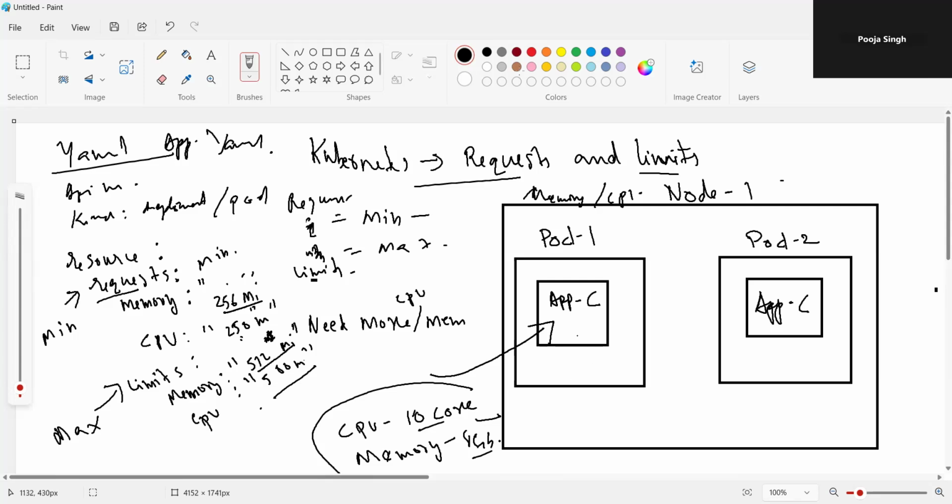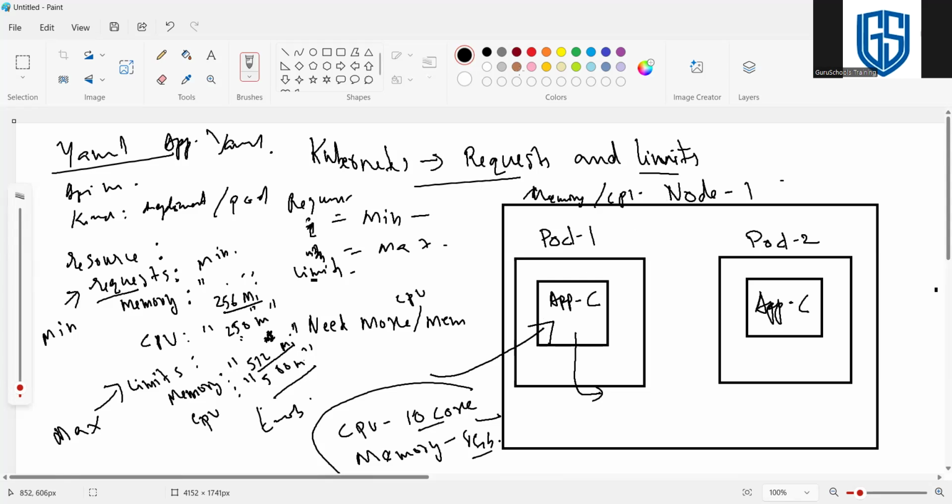Sir, what if the application needs more than 512? Then it goes to throttle. That's why we are assigning those resources. For example, if some application has a memory leak, the actual application does not need that much memory, but with the memory leak, that specific container will take more CPU and memory if we didn't provide the request and limit.